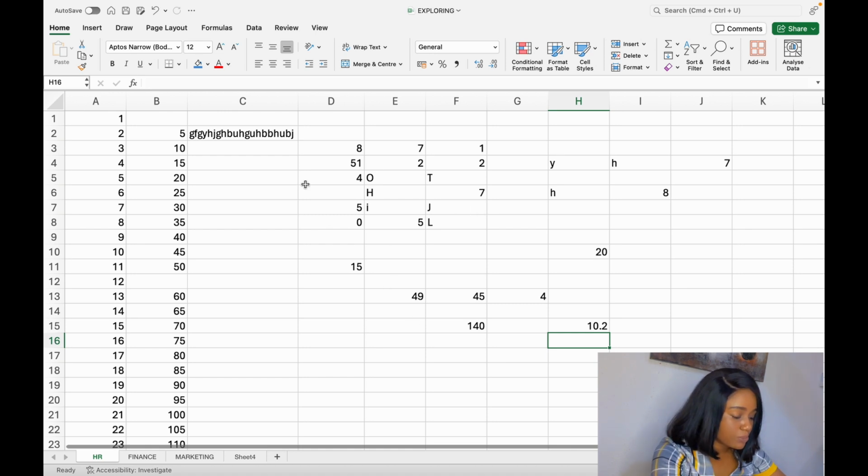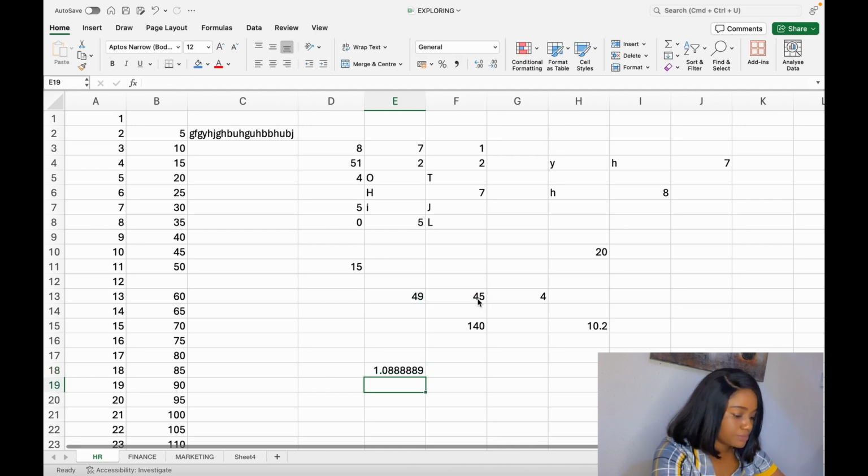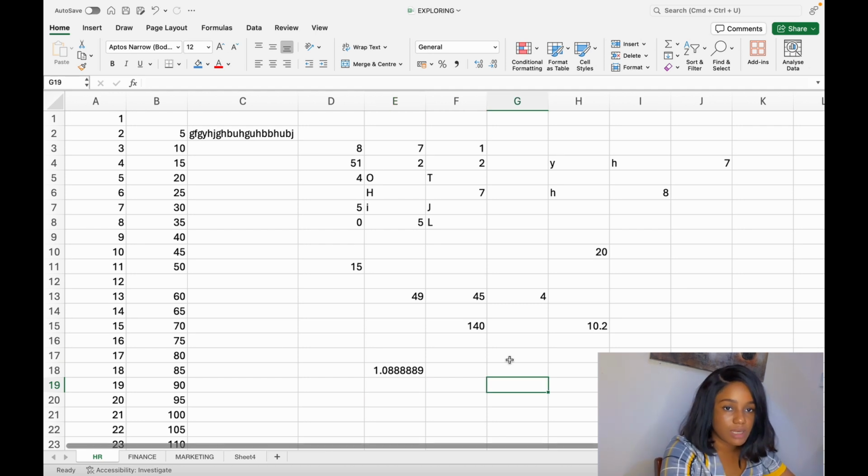Great. Let's have another sample of division. So I'll choose 49 and try to divide by 45 and keep the results in cell E18. So cell E18, make it active by just clicking on it. Let's place our equal to sign in the formula bar. Pick 49, divide it by 45. Enter. Okay, so we have 1.088888999. So that's how we go about division in Excel.